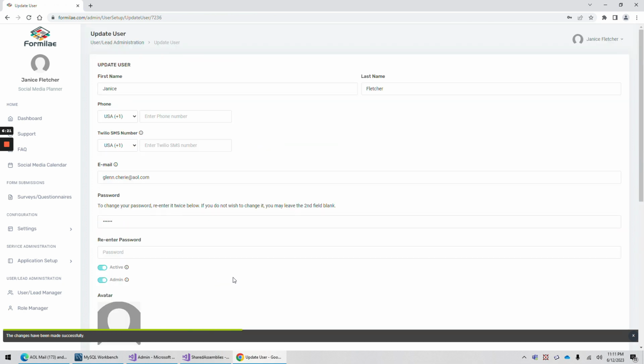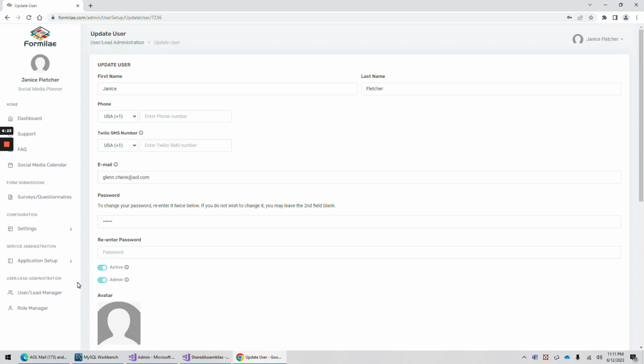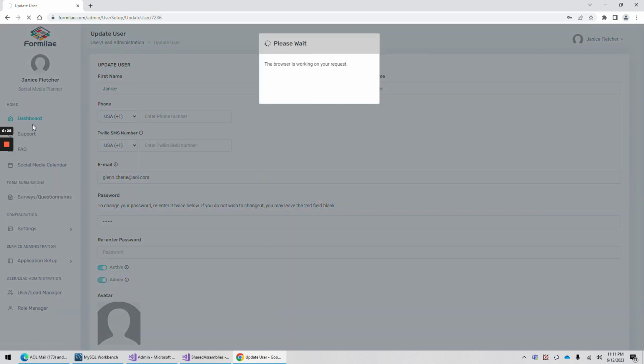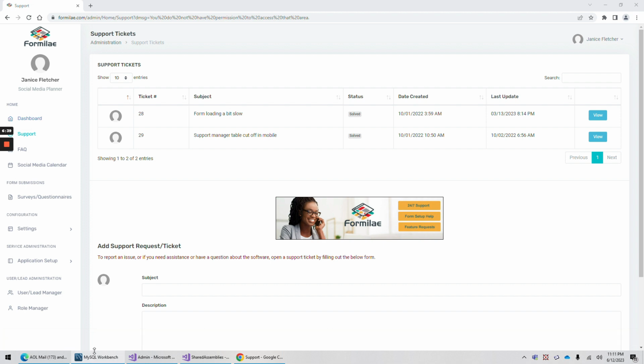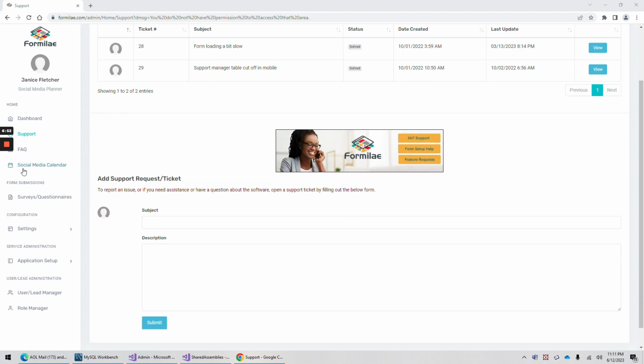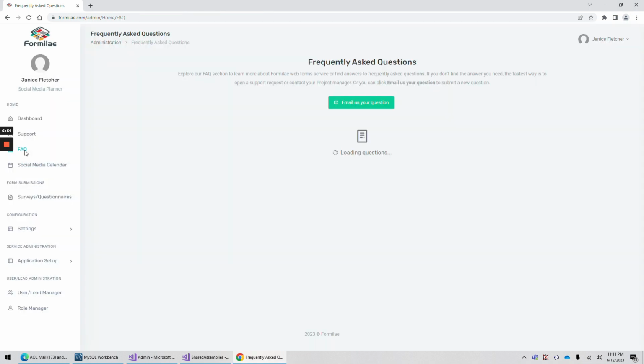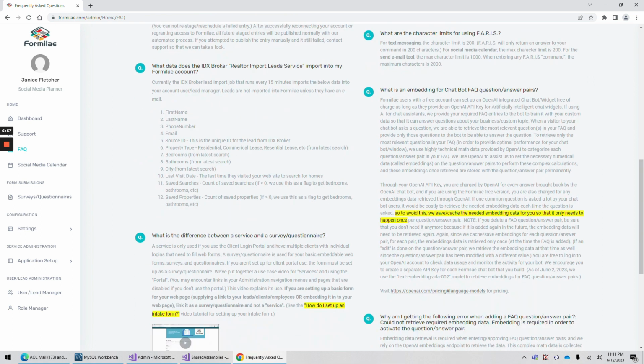Okay, so now they can navigate to the places that they have permissions. So, like I said, if they're trying to get to the dashboard, they won't be able to because they don't have that permission. So, when they try, they'll get this message at the bottom, you do not have permission to access that page. So, they can get to the support ticket and they can open up a support ticket if they find that there's an issue. They can open a support ticket for you. Okay, and then they can access the FAQ just in case they have any common question.